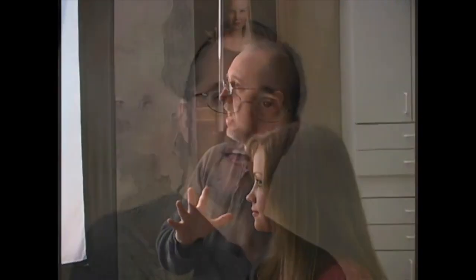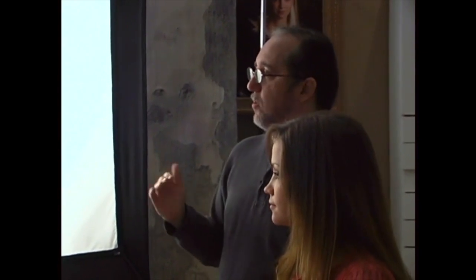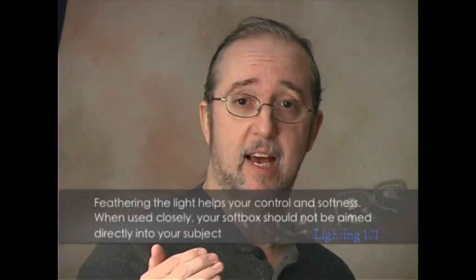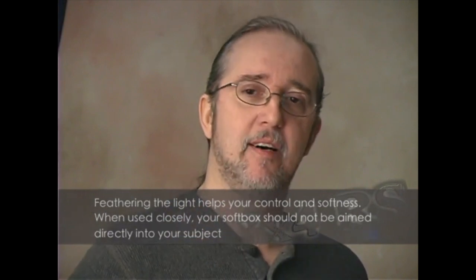In addition to the power and the distance, we also have the pitch or the angle of light. A lot of people know from basic training that you'll have about a 45-degree angle of light onto the face — that is still normal. I also like to pitch it down just a little bit to give that feel of a window light. But one of the big tricks you're going to see from me today is feathering the light — using the edge of light — which is probably the most important component. I do not aim the light at the subject; I aim it past the front of the subject so I can fill my reflector with light to bounce.